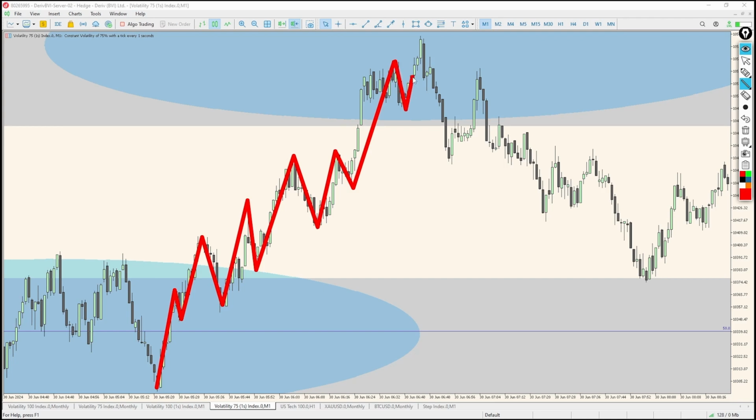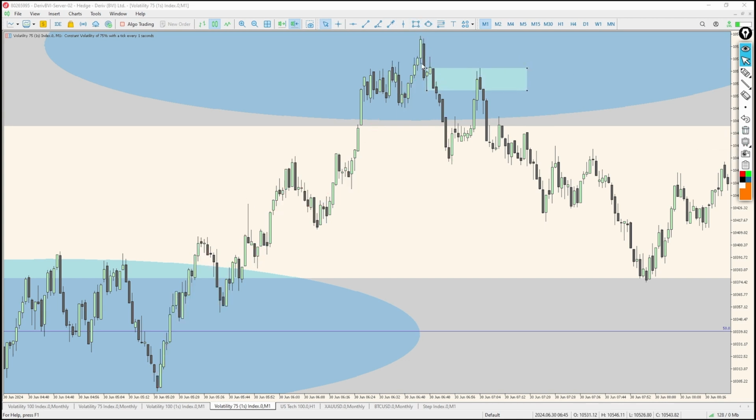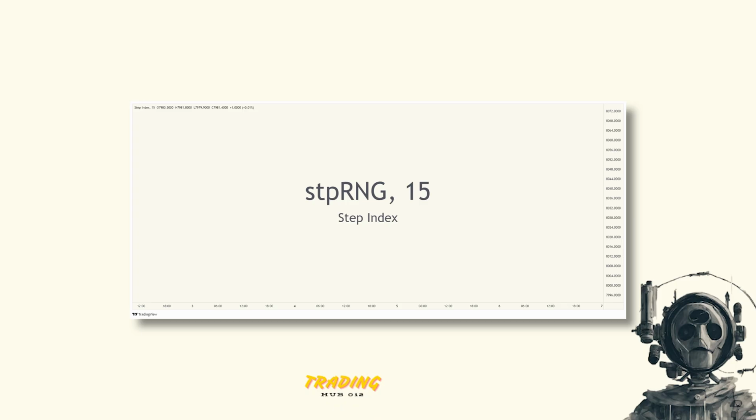You also get a break to the upside, and we get a change of character and a nice retest. Price gave us a nice flip to capitalize from. The second trade will cover that small loss you would have taken from the first OB, and you would have made nice extra profits. Let me show you a step index example.